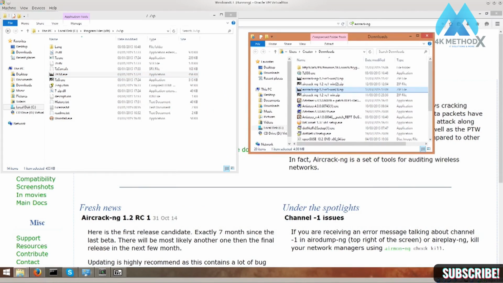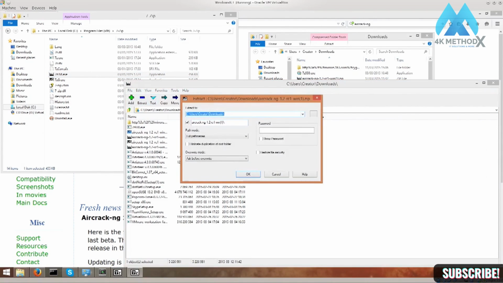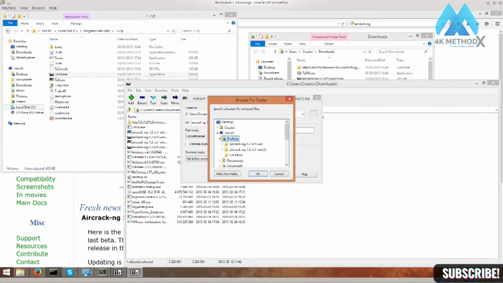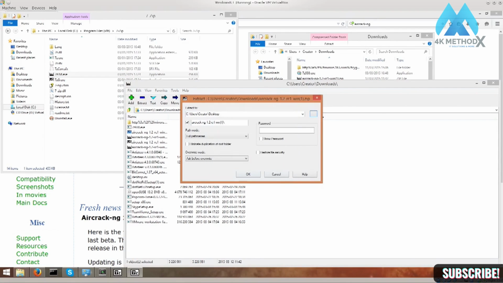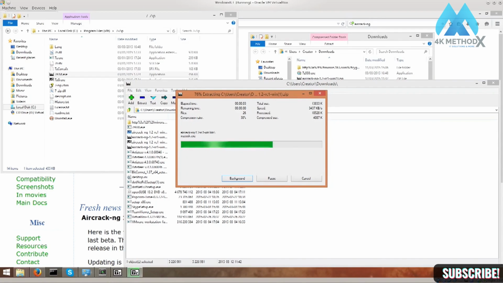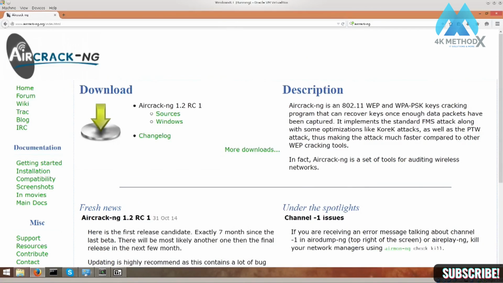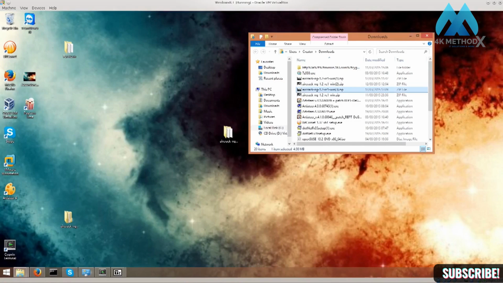So it's 7-zip. Well, it doesn't belong to me. It's just the one that I've chosen to use, but you can use WinRAR or pretty much anything else that you have available. I'm going to go ahead and select Aircrack-ng, extract it, select a folder to extract it. I'm going to say desktop. I've already extracted twice there. Yes to all, copy over it. It's not going to ask you this question because you're not going to have it there. And there we go. It is successfully extracted to desktop.